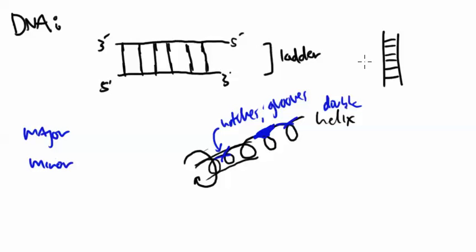Okay, so we talked about these major and minor grooves and the importance of those grooves and how to determine them. And we also talked about Watson and Crick and Franklin's discovery of the structure, the 3D shape at least, of DNA itself. So now what we want to talk about is maybe some other things that come along with DNA that's more in the biology field than it is in the chemistry field.